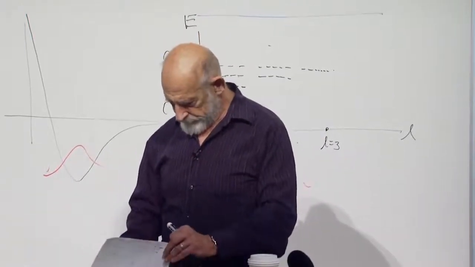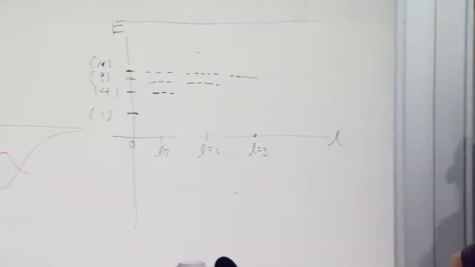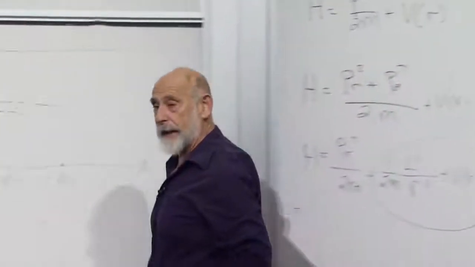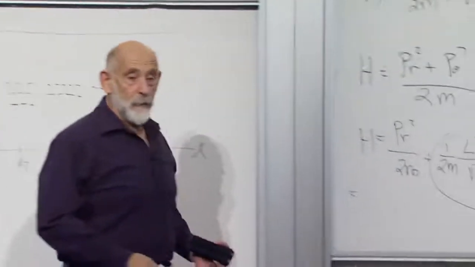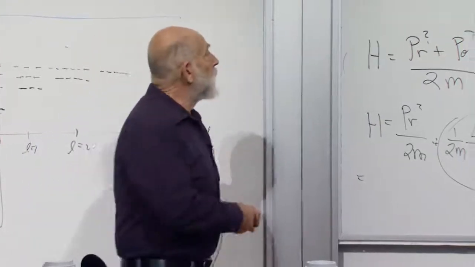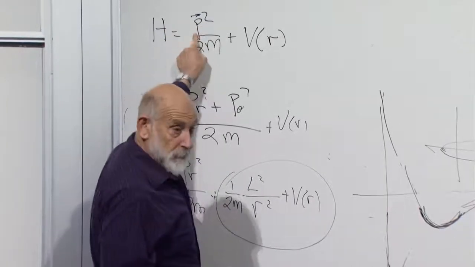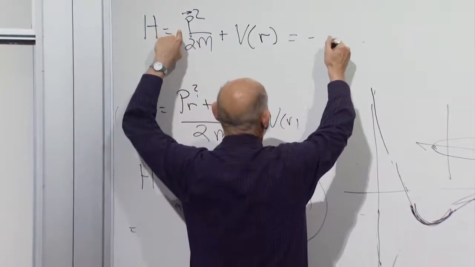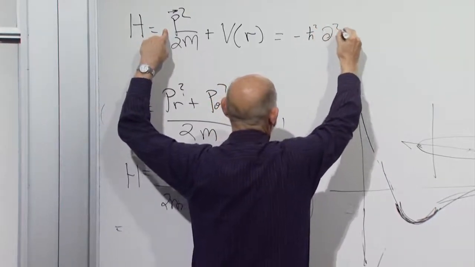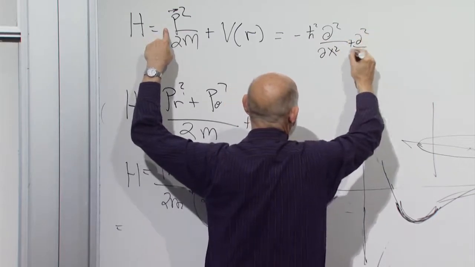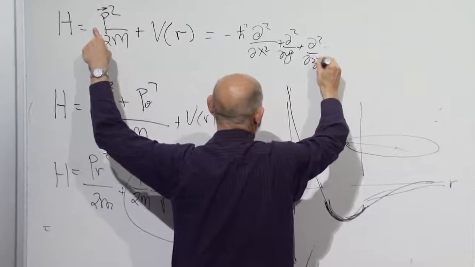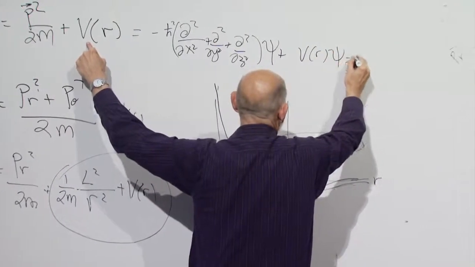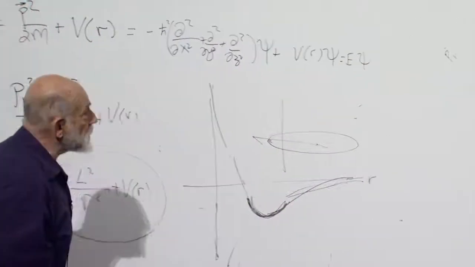All of this is, of course, just trickery for solving the Schrödinger equation. Let me write the Schrödinger equation in its original form before we went to angular variables. It wouldn't be particularly helpful to try to solve it, but we might just try to write it down. P squared means px squared plus py squared plus pz squared. It can also mean pr squared plus p theta squared. But it means px squared plus py squared plus pz squared. So this really means minus h bar squared times the second derivative with respect to x squared plus the second derivative with respect to y squared plus the second derivative with respect to z squared of psi, plus V of r times psi equals E psi.